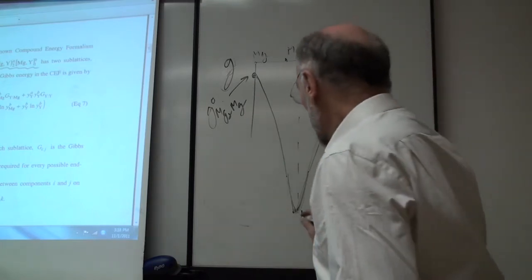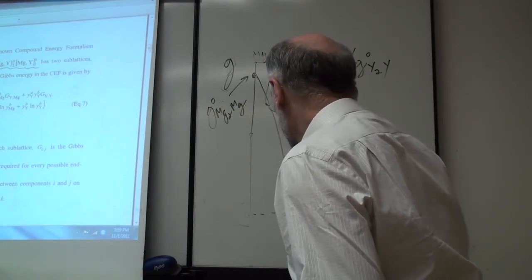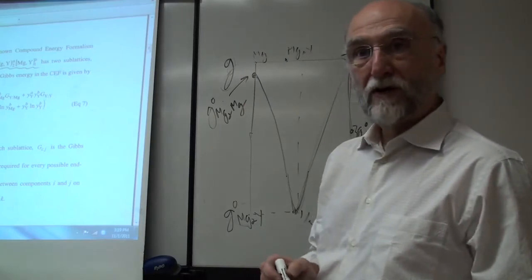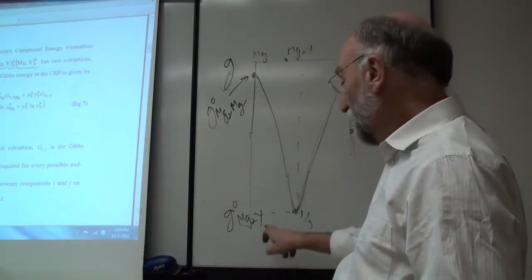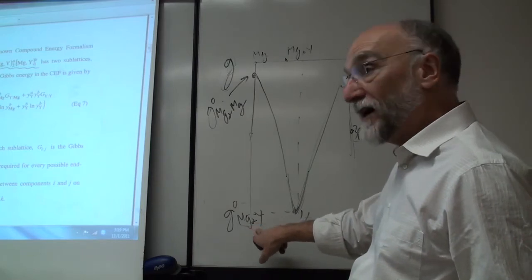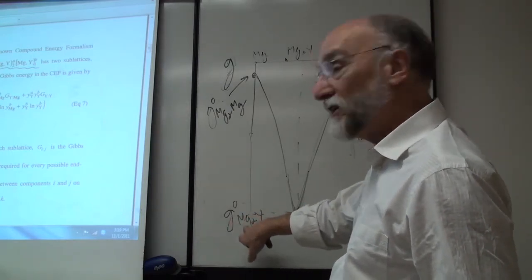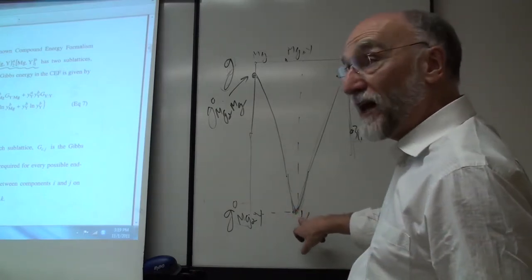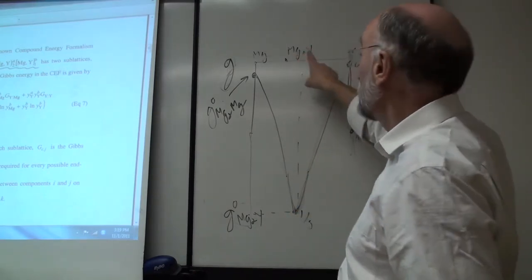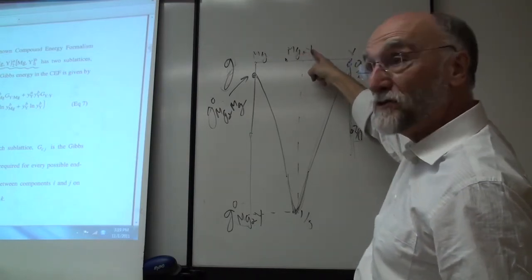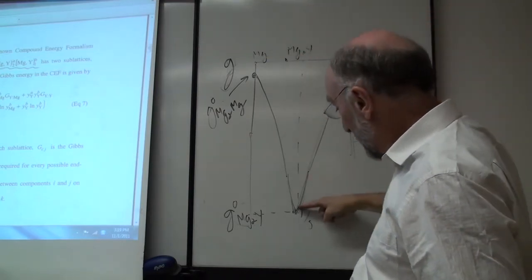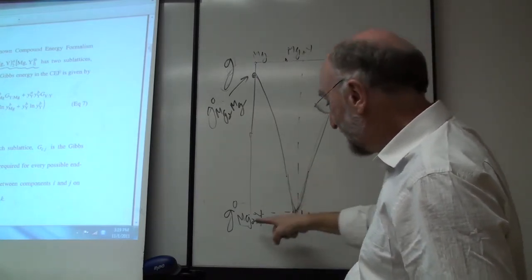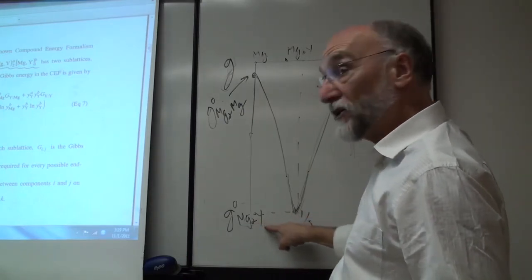Okay. By the way, this point here, you might think that this point was G naught of Mg2Y, but it's not quite. G naught of Mg2Y is the Gibbs energy of hypothetical Mg2Y when all these sites are occupied by magnesium and all these sites are occupied by yttrium. But in real Mg2Y, even at the Mg2Y composition, there will be some yttrium over here, and there'll be some magnesium here a little bit. Okay, so this will actually be a little bit higher.